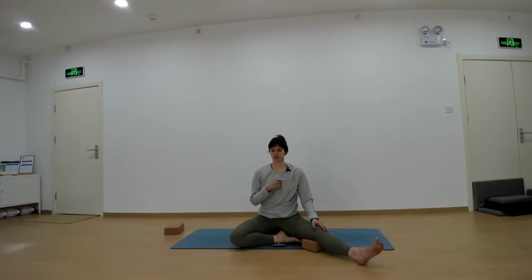Move your attention up the spine to your heart, the most central spot into your chest. Inhale, heart. Exhale, heart. Inhale, visualize color green. Exhale, green. Inhale, cold sensation. Exhale, hot sensation.